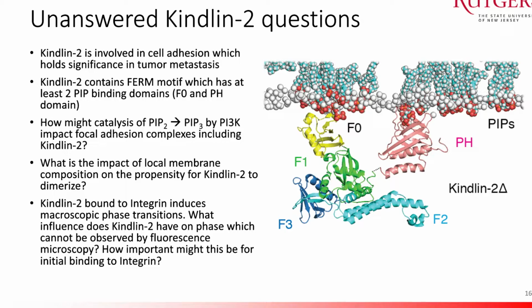So there are a lot of questions about whether that dimer is physiologically relevant, and there's some evidence to indicate that it is. It seems to show up in biological systems. There's some indication that kindlin-3 is always a dimer, or at least its active state is a dimer. So there's a reason to expect this dimer is real. But of course, it was done not on a membrane and without the membrane binding domains. So there are a lot of good questions about what we expect the effects of these lipid binding domains and the lipid binding itself to be on both the structure of that protein and how it dimerizes.